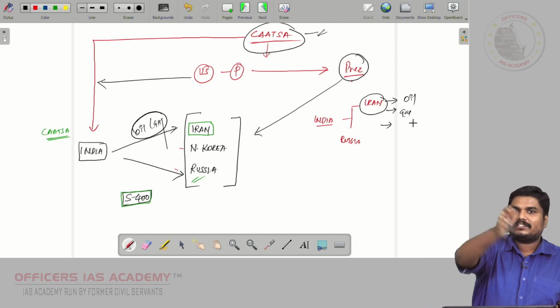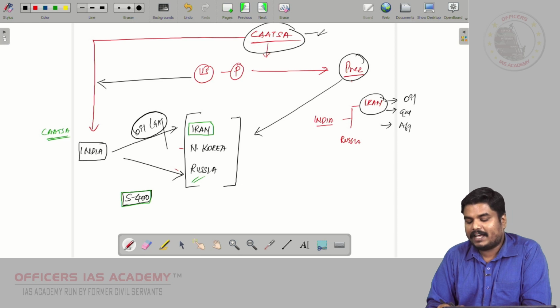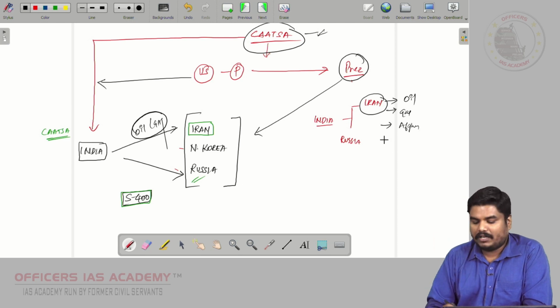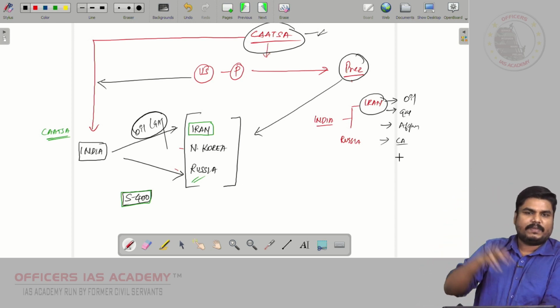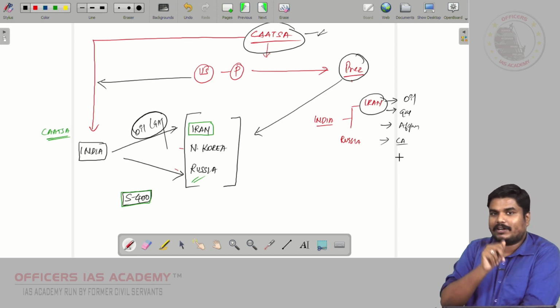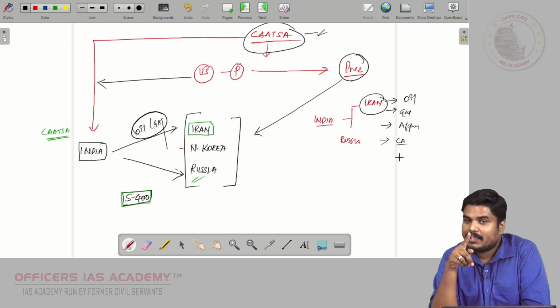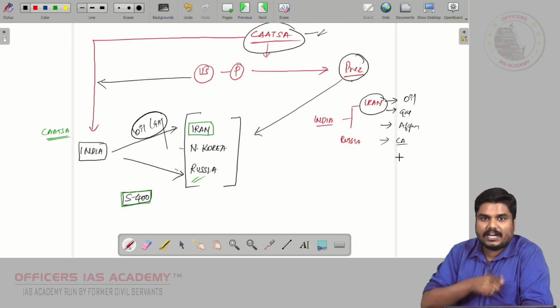Iran is the only, shortest way to enter Afghanistan. So, to enter Afghanistan, we need Iran. Not just that, Central Asian connectivity. If I want to enter Uzbekistan, Turkmenistan, Tajikistan, Kazakhstan, the Central Asian countries, what is important is that they have rich oil resources and they also border China. So, if India has a good, friendly relationship with these Central Asian countries, we can also use that to counter China. Central Asian connectivity, for which Iran is important.